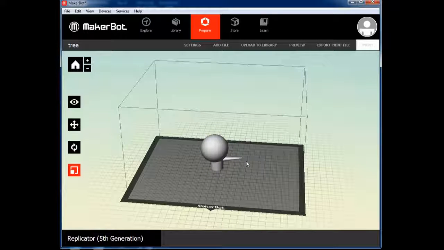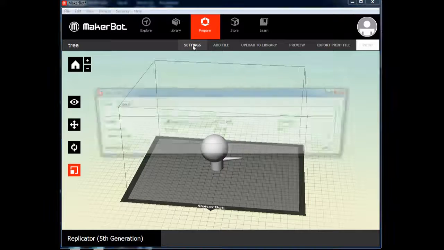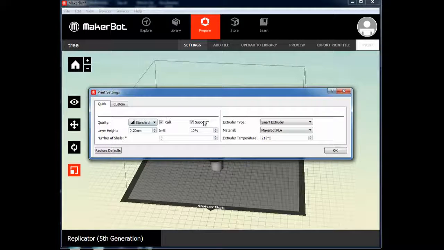Okay, from here we want to go into our settings. Most important place, settings. Typically these are off, but make sure that they are on. The raft will give you a 1/4 inch outline around the perimeter of the base. That's very important because that allows the print object to fuse to your build plate. Very important. And the supports, we'll talk about supports later, but essentially it prevents your object from getting messed up and printing incorrectly if you have something that is unsupported, like printing in midair.